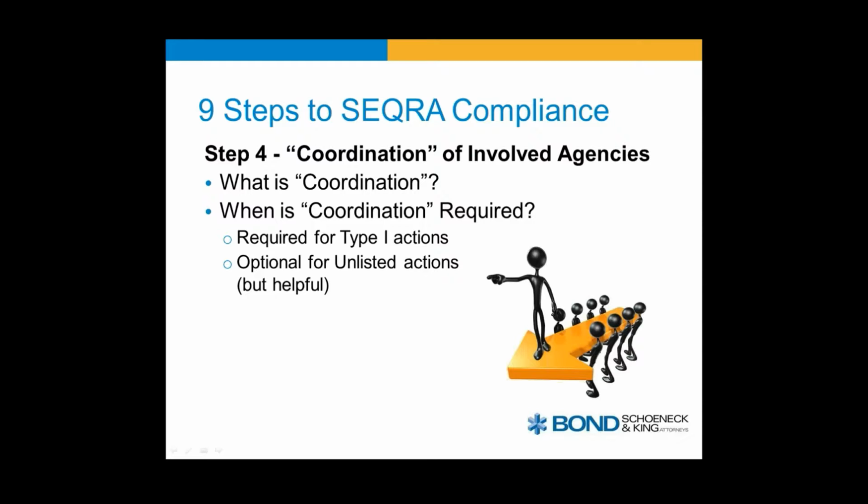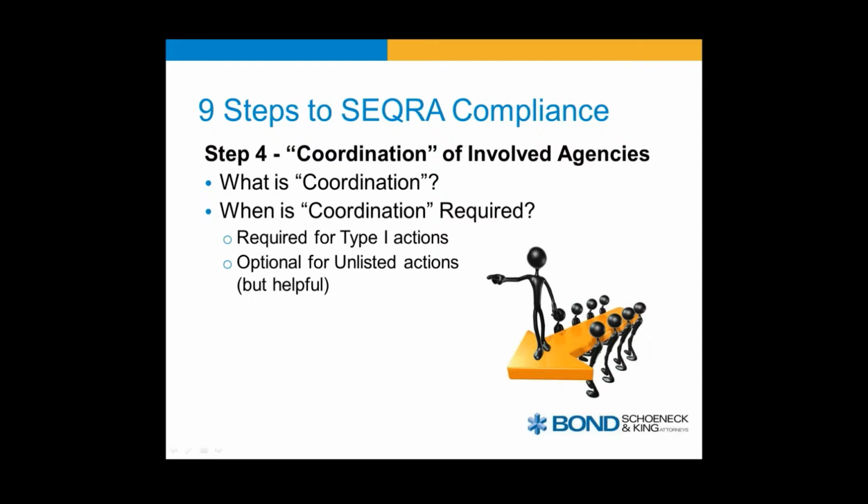So you've heard me mention coordination a couple of times. Let's talk a little bit about what coordination is and when it's required. Coordinated review is a single integrated environmental review of a proposed action. In other words, it's the process by which involved agencies cooperate to complete the environmental review process.